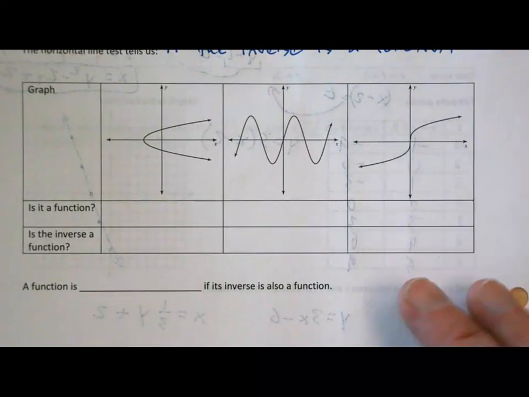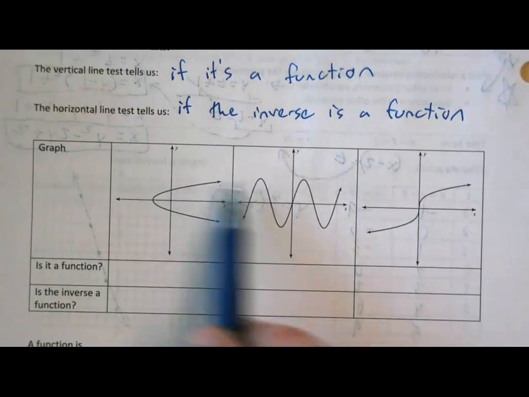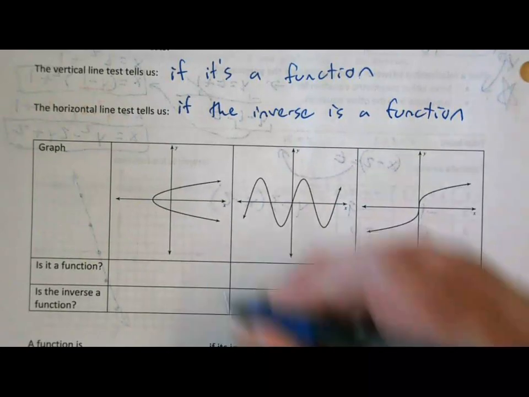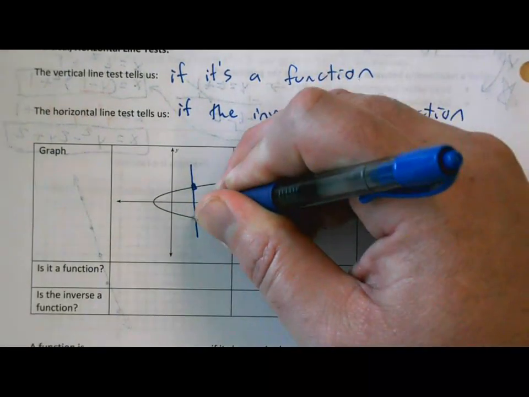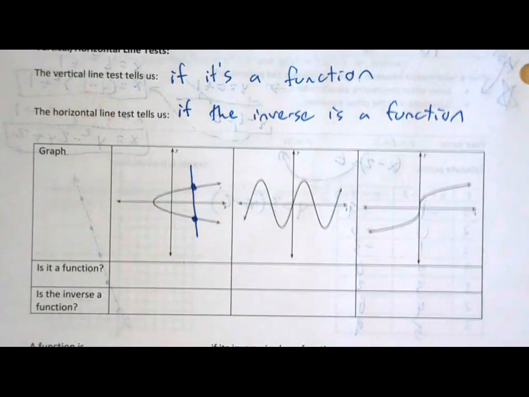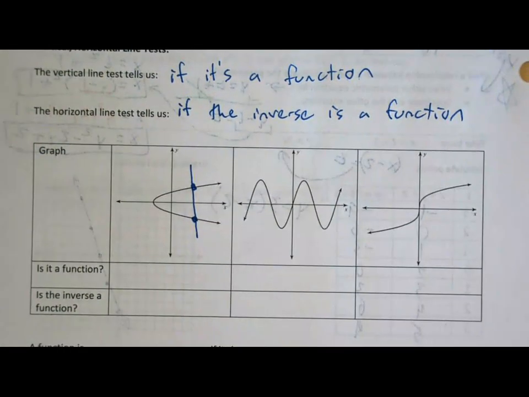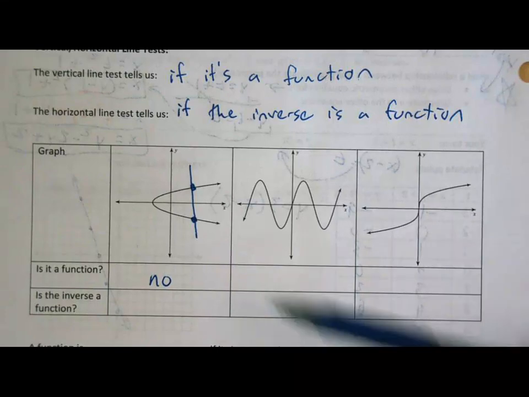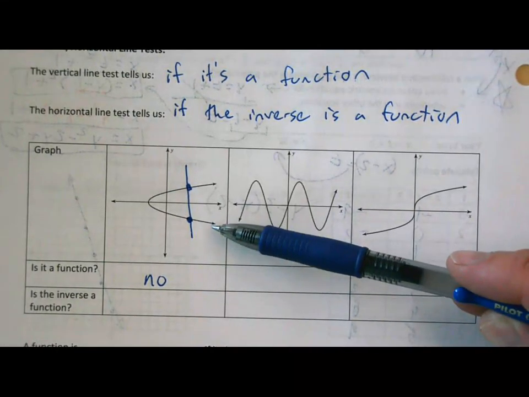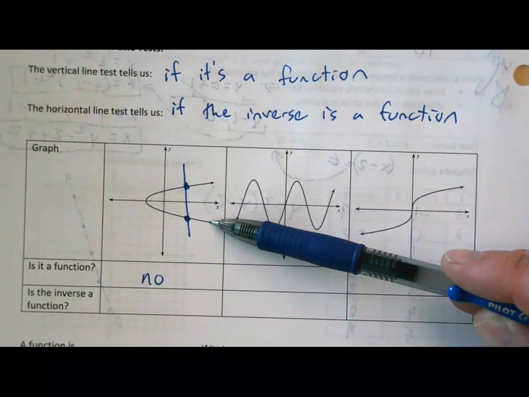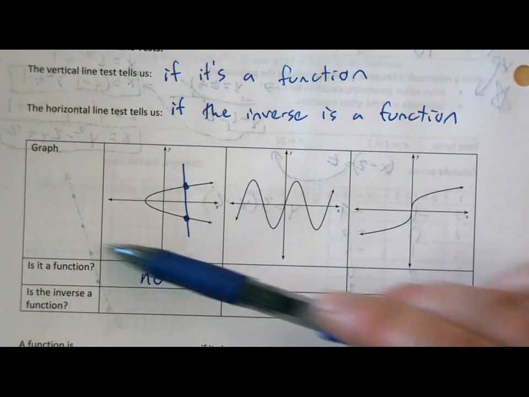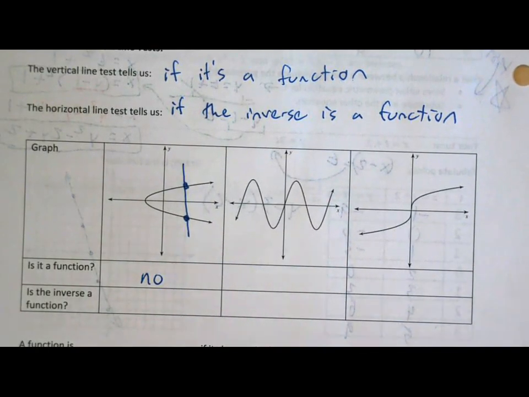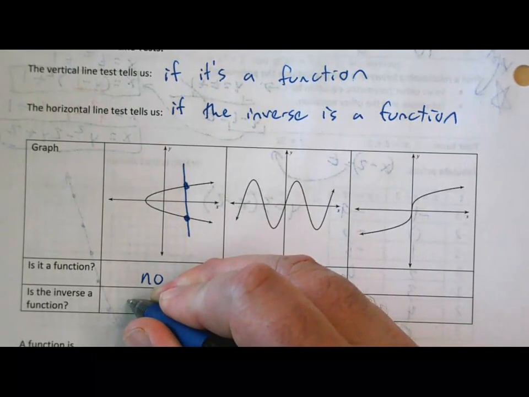So for example, if I looked at this graph right here, this is a sideways parabola. Is it a function? Does it pass the vertical line test? No, it does not. Without actually finding the inverse of that function, though, could you predict whether this thing's inverse is a function? Would it pass a horizontal line test? Same rule as a vertical line test. It would pass a vertical or a horizontal line test. That tells us that the inverse of that thing is a function.